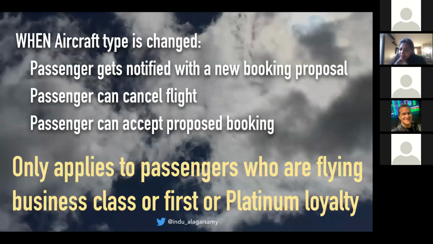This is the part that I wanted to talk to you about. Someone had a question about whether bounded contexts do synchronous communication. Now let's say we tweak our requirement to say that all these things, like notification and rebooking and finding a new proposal, should only happen to people who are flying business class or platinum class, right?